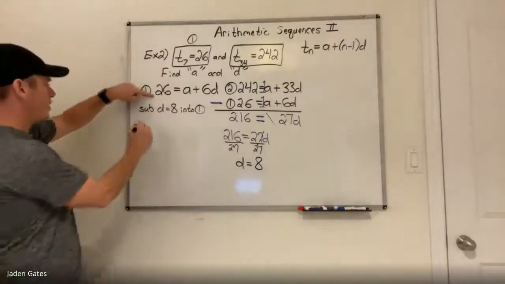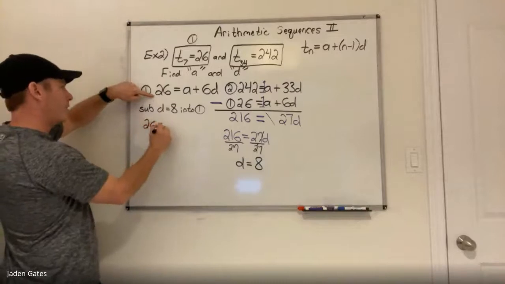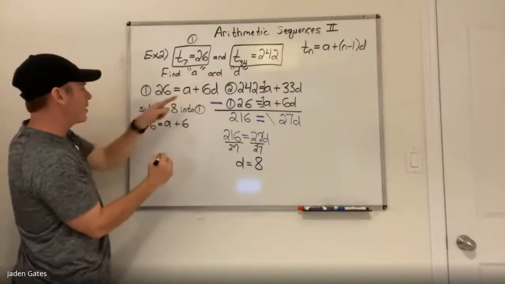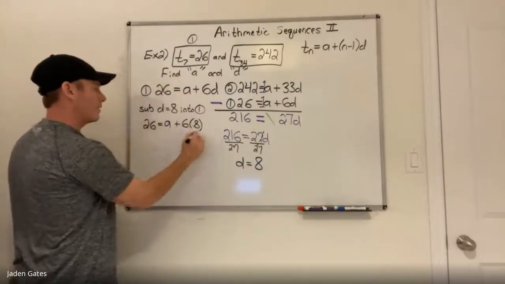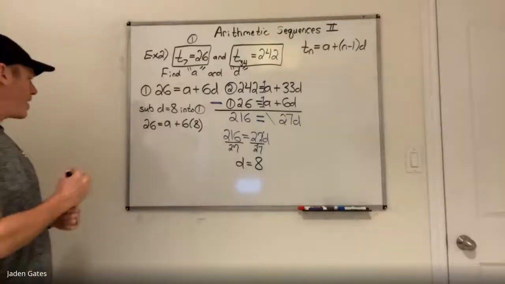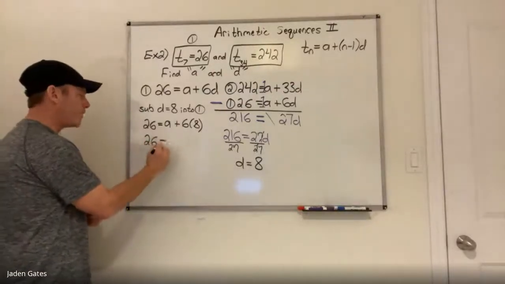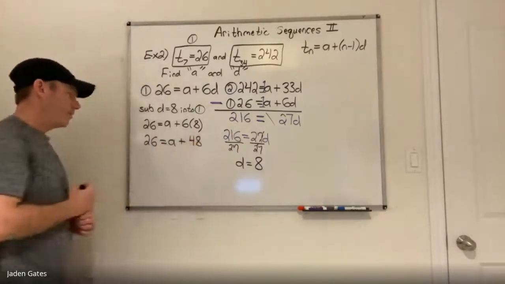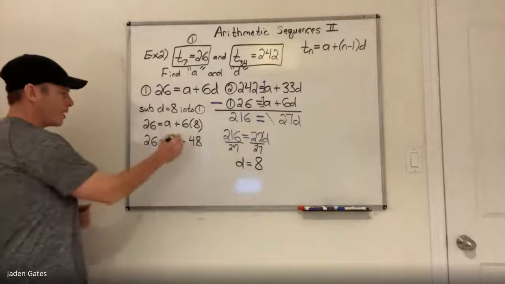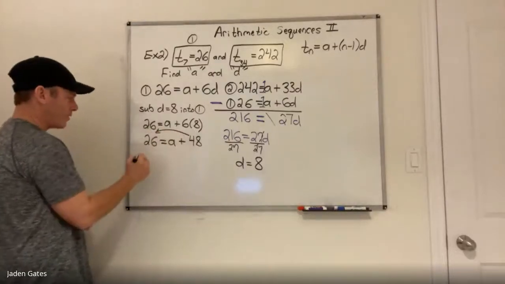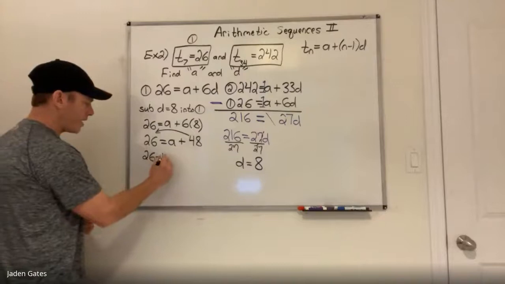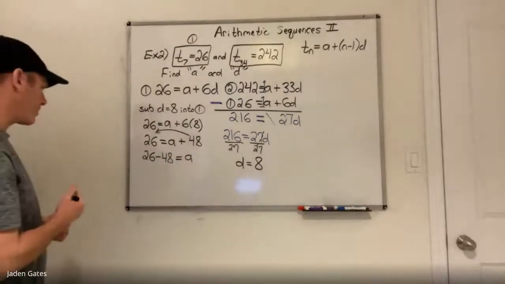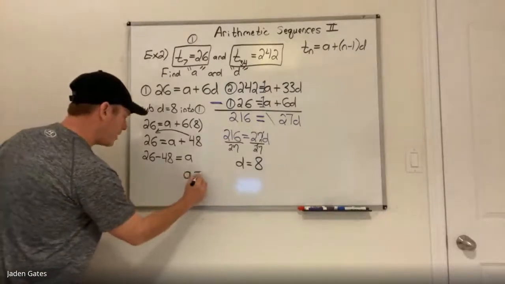All right, so I have a 26 here. We don't know the A, that's what we're trying to find out. Plus 6 times my D value. Oh, I know my D now is 8. Okay, now it's just the math. So I take 26 equals A plus 6 times 8, which I know is 48. All right, and then lastly, get A by itself. So I'm going to move that 48 over to the other side. So it's going to become a negative 48. It's going to be a minus 22, I think. Let's see here. Take 26 minus 48. That's my A value. I believe it's minus 22.